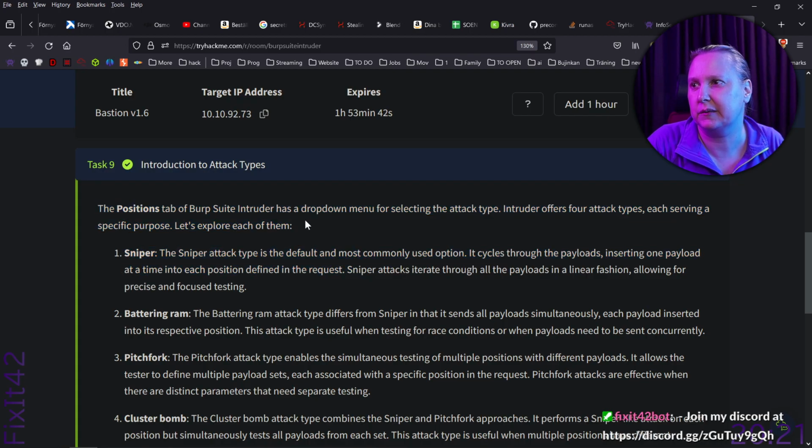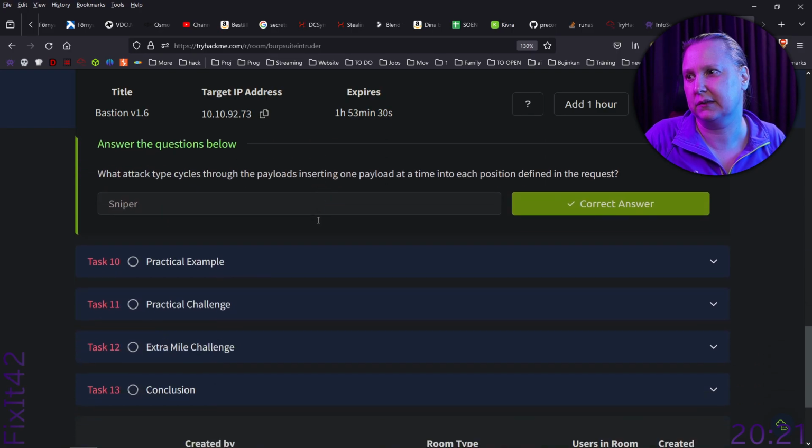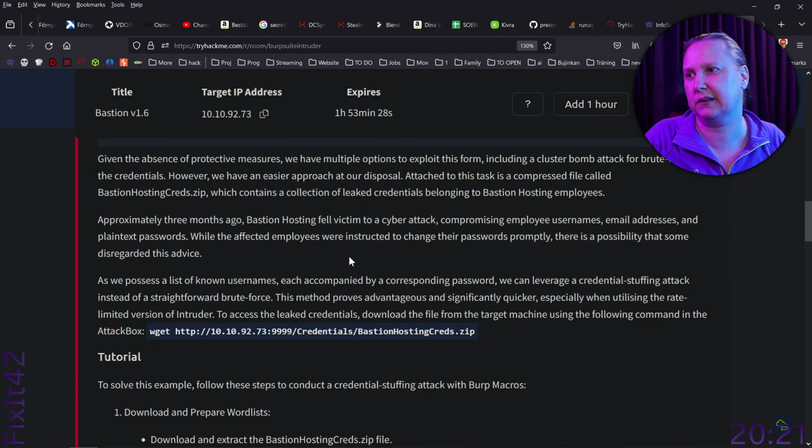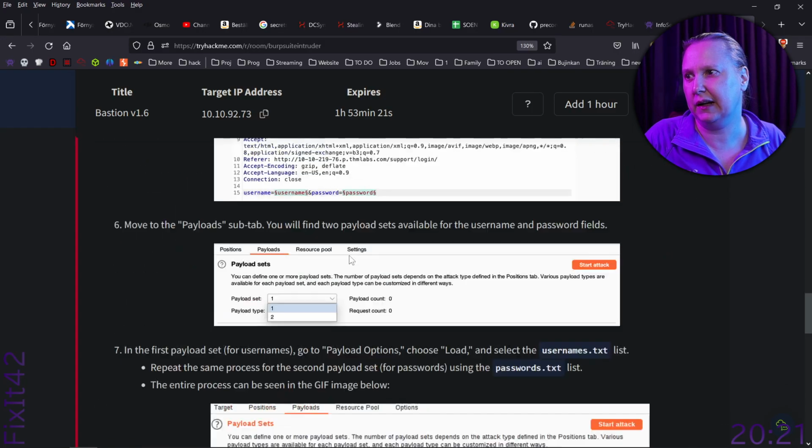I was thinking TTS, but whatever, I can read it. The position tab of Burp Suite Intruder has a drop-down menu for selecting the attack type. Well, no, we didn't need to read that. It was just the same again. Now we're at the practical example, and that's where we're actually at then.